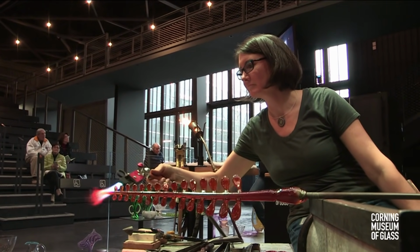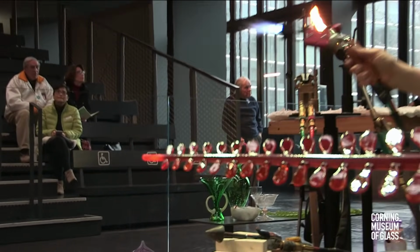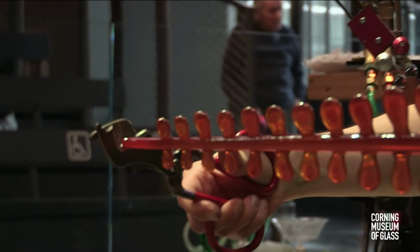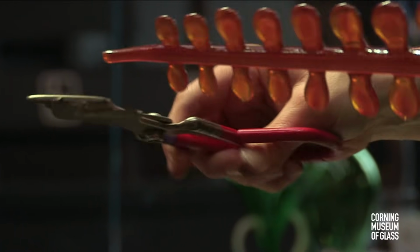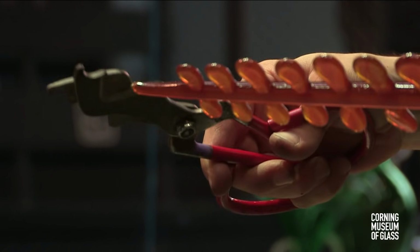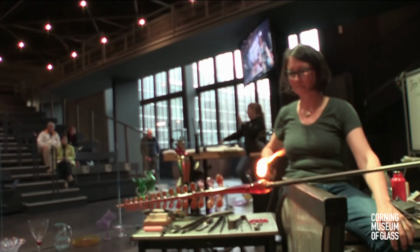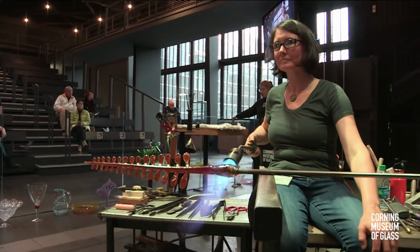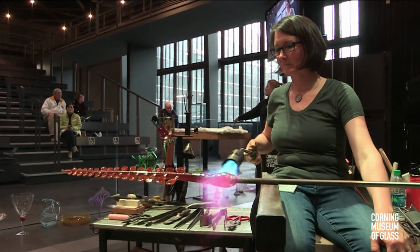Got two different torches to help us out. She switched to a smaller torch, but this one burns quite a bit hotter. It's about 3,000 degrees. It looks like she's just giving it a bit of a haircut, trimming it a little shorter. It's really helpful to be able to go in with that high intensity torch and really selectively heat the tip of the fern. If we tried to achieve that same amount of heat inside the reheating furnace, we'd be doing damage to the leaves that are adjacent to that area.